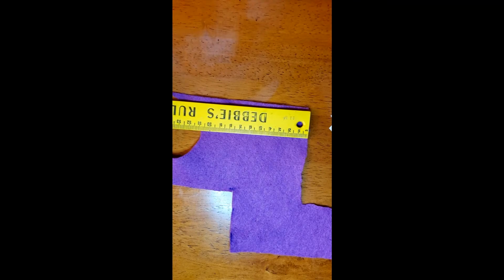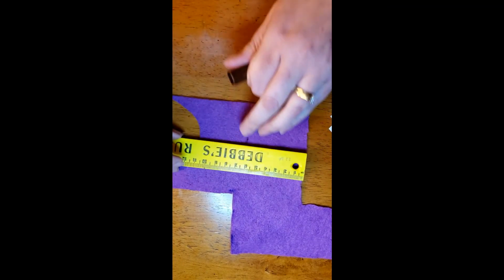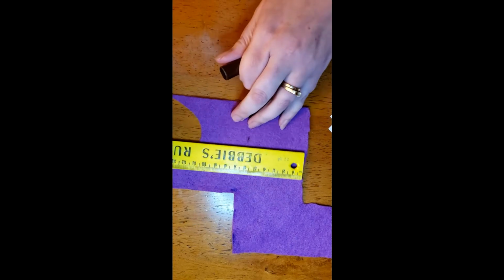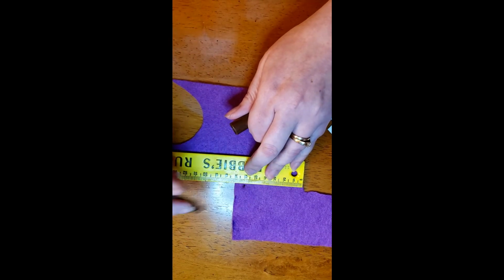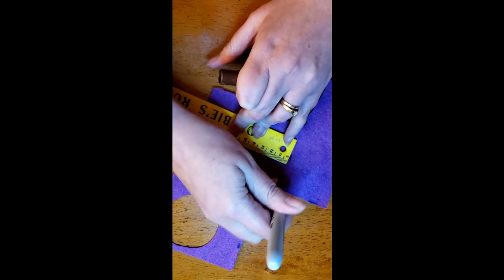So now I can start the sewing part. Let's cut another piece of fabric about 6 centimeters wide and about 10 centimeters long.